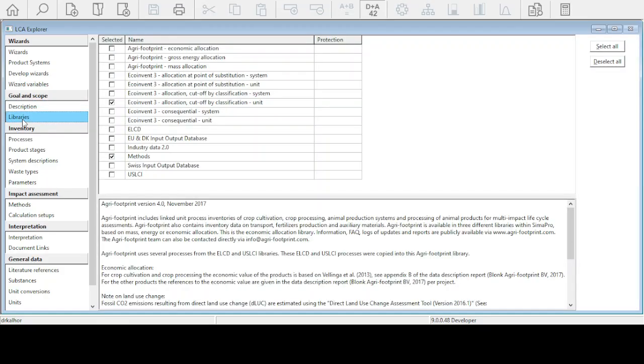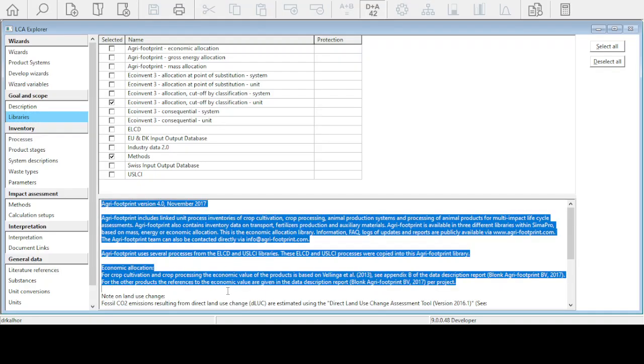You can also protect it and define a password for this. This is the library that I explained to you, but I should note that after working three years with the SimaPro software, I have not memorized and fully understood each of the libraries, because for this you should first work with it. Also, every time you want to select a library, you should read this section carefully to decide whether to choose it or not.